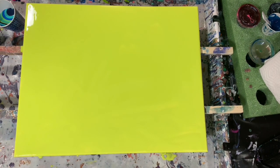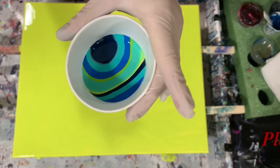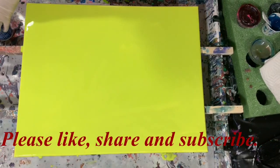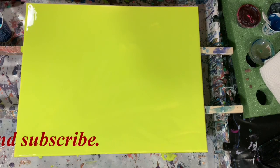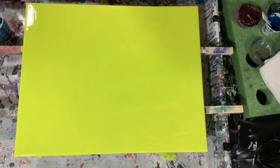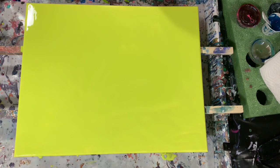Okay, everybody, I'm back. I have my base coat down. I've given it a torch. I have actually 2 bigger cups filled, and I'll show you those. I did them in opposite order, and then I was able to fill just this little cup here too. So 3 cups all together. So let's just get started with our ring pours.